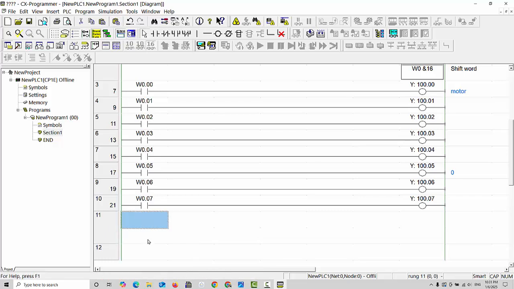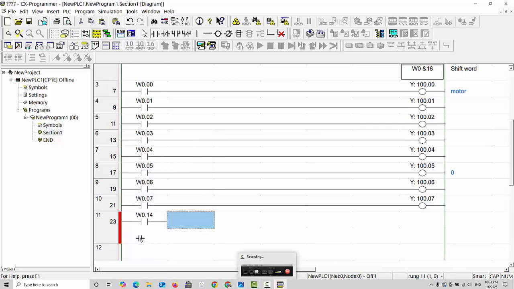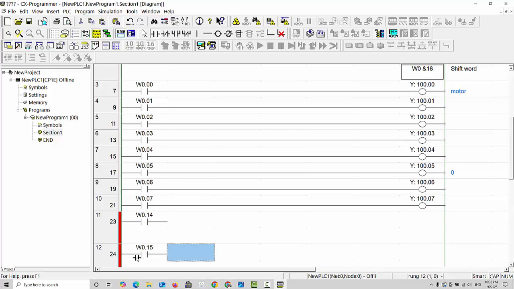Again we have to select the open contact W0.14, and here next we will choose W0.15, because W0.15 is the 16th bit.